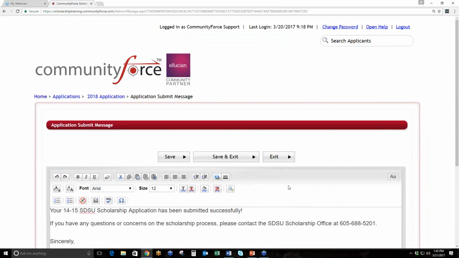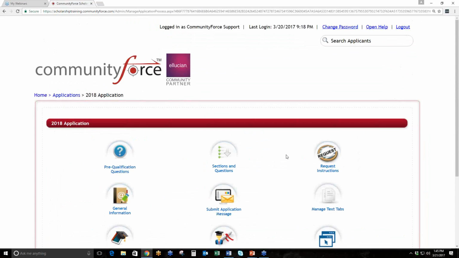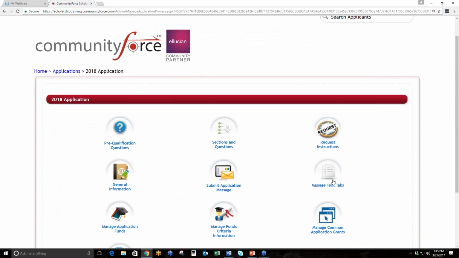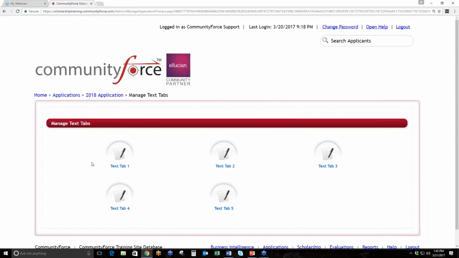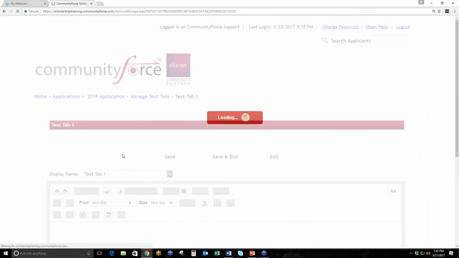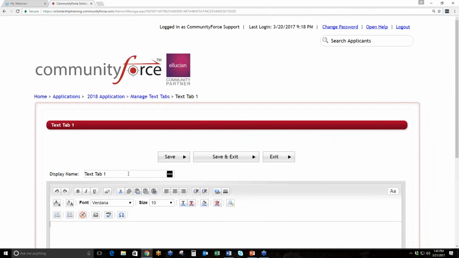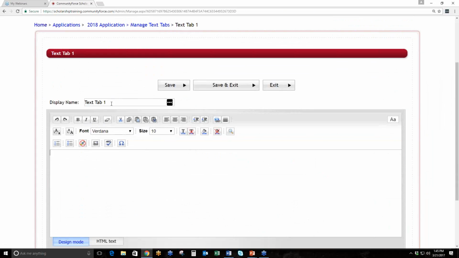It's a text box, so anytime you see a text box, that text box can just be populated with information. You'll also notice Manage Text tabs. What Manage Text tabs do is you can see there's 5 tabs, and text tabs will create on the applicant's dashboard a button. And whatever you give the display name, like maybe you want to provide FAQs for your applicants, and so you want to provide a button on their dashboard.